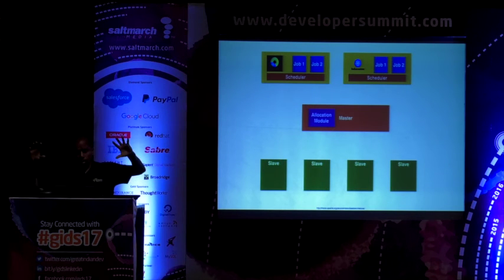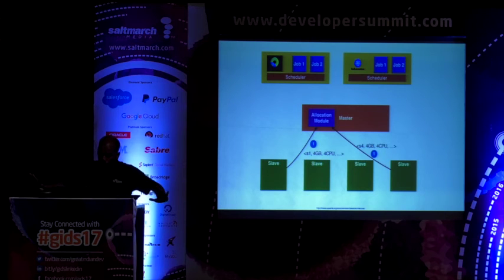So I have a framework on the top, 2 frameworks on the top. There's a Marathon, there's a Kubernetes. Each of them has 2 jobs to be run. In terms of Marathon, these are essentially your Docker containers that need to be run. There is a scheduler in the Marathon framework, and then in the master, there is something called the allocation module. Okay? So how does it work?